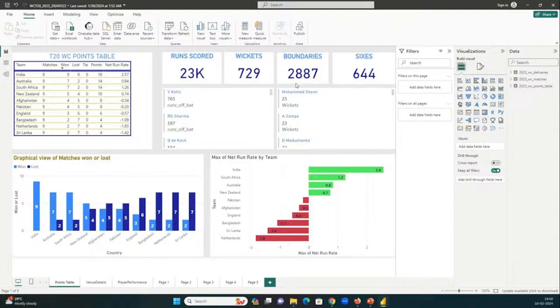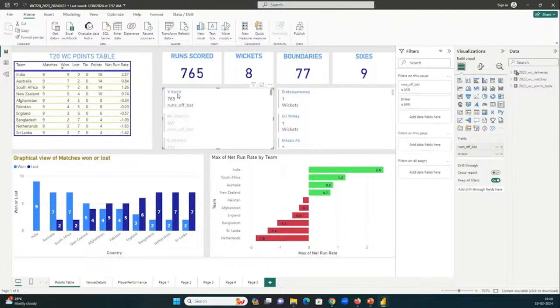If you click on Virat Kohli, here on the right hand side, it will show which players dismissed Virat Kohli in this tournament. He was dismissed by Madhushanka, David Willey, Hasan Ali, all those players. Even if you click on Mohammad Shami, it'll show that Daryl Mitchell scored the highest runs against Mohammad Shami. If you unclick and want to see Rohit Sharma, it shows how many sixes he scored in this tournament: it was 31 sixes.